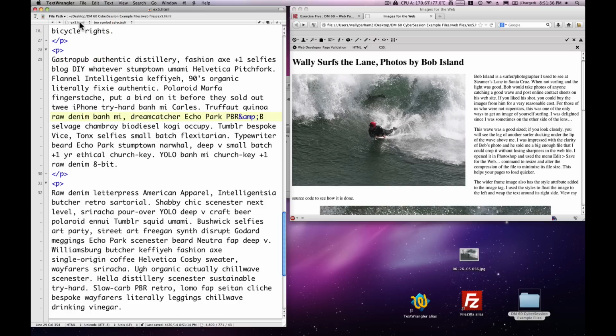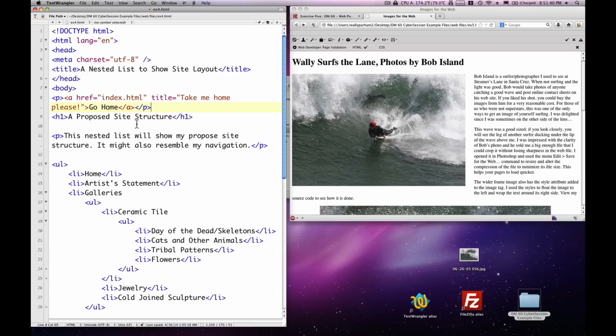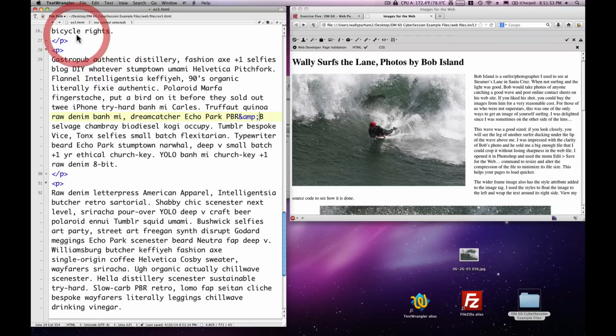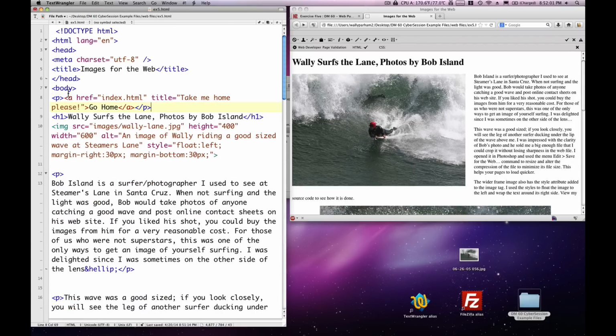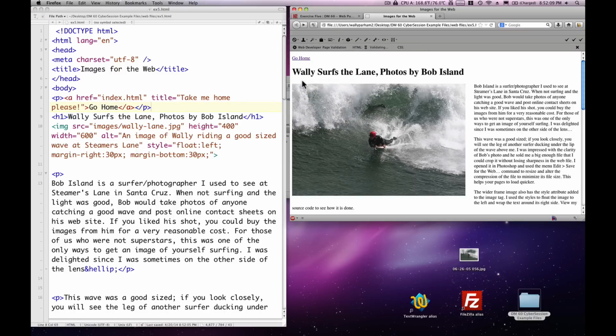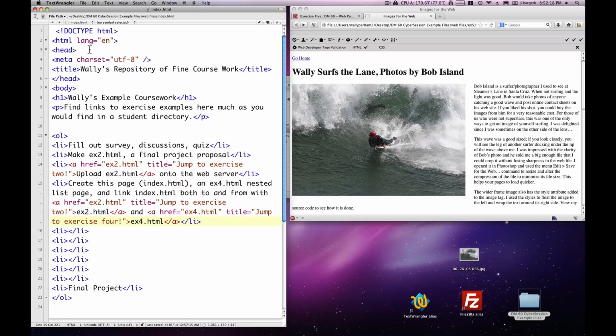Let's add a link back to the index page. I'll copy the one on exercise 4 and paste it into exercise 5. Save myself some time. I know the link will work. And then on my index page, I'll add a link into this exercise 5 page. That way everyone can find it. Real fun.